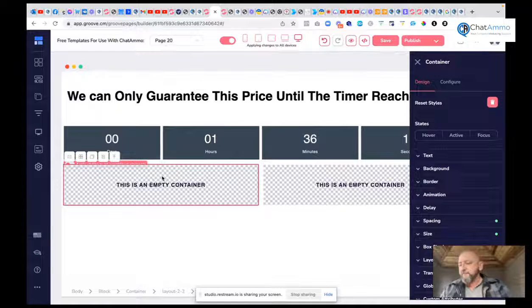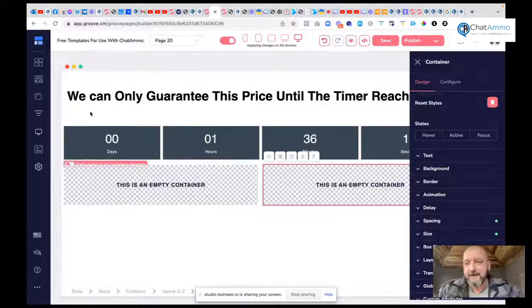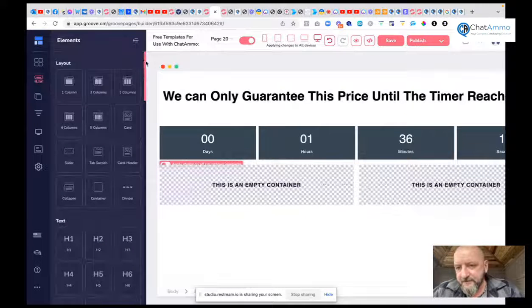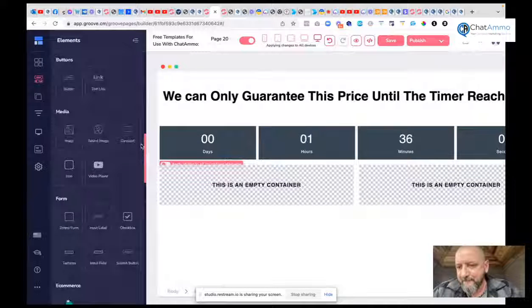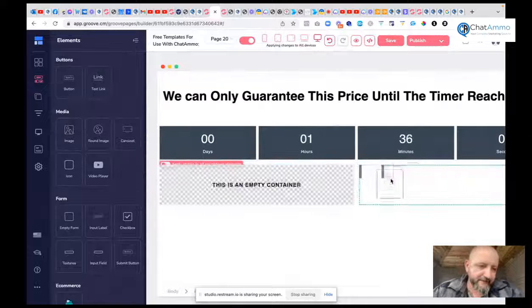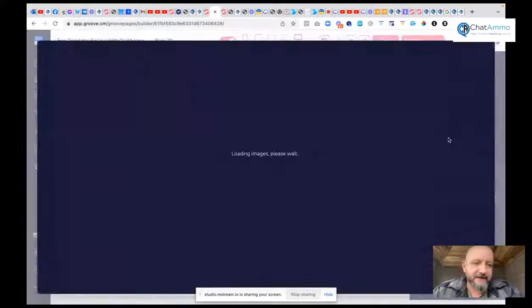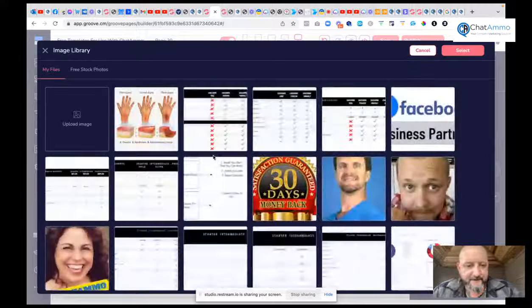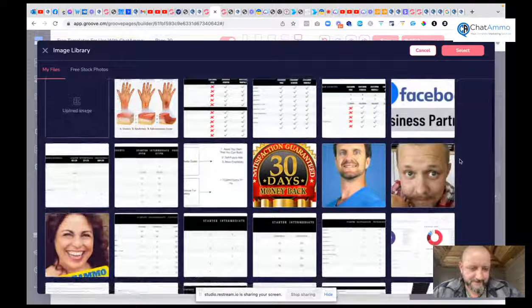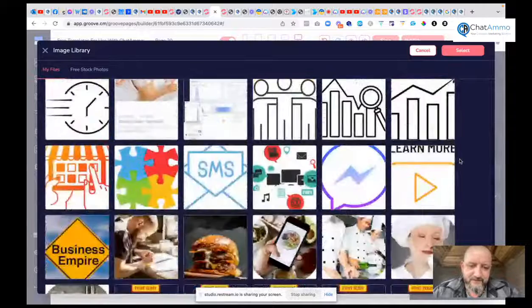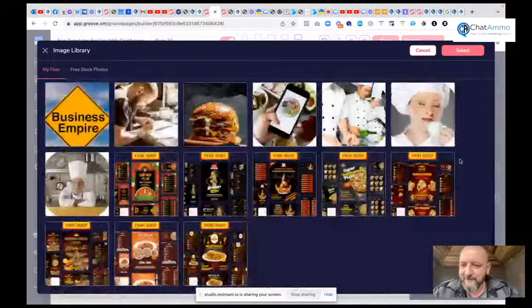Right, now what we're going to do is, first off, we want a little picture in there, because remember what I've just said, we're selling Instagram stuff. So we've got a little Instagram book to give away. So we're going to go in here, we're going to configure that. Hopefully I've got a little Instagram picture already in here. I have some of my handsome subscribers there, looking very cool.